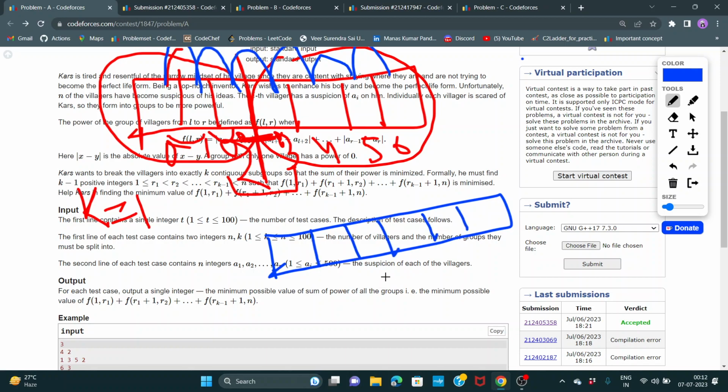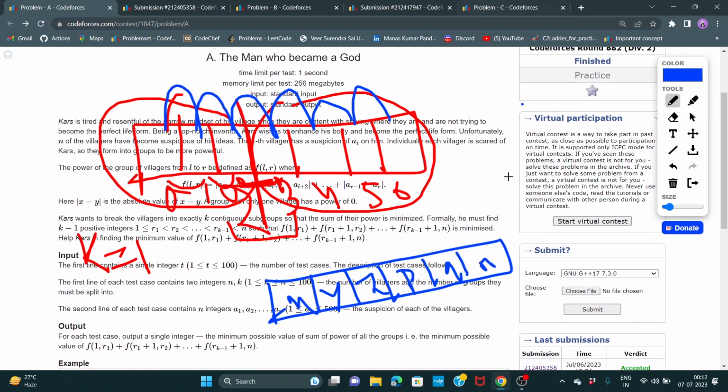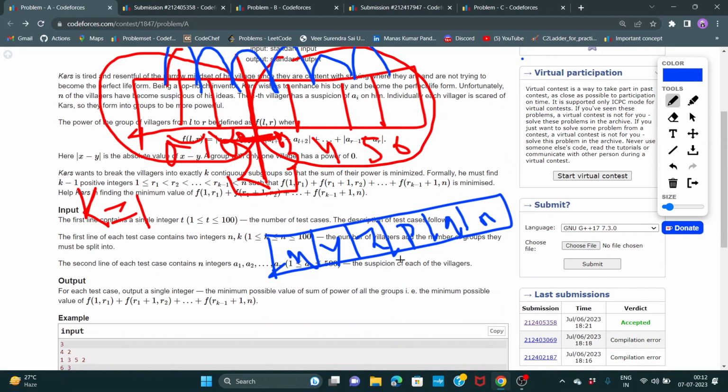Okay, let's say the difference values are x, y, z, p, q, r. These are the values. And I sort these difference values in increasing order. Or you can just sort this in decreasing order. Okay. This value is maximum. And after that, this value, and you can sort these values in decreasing order.